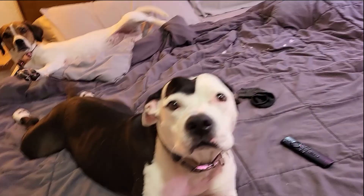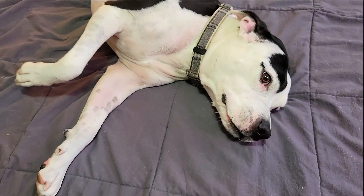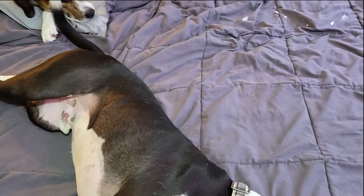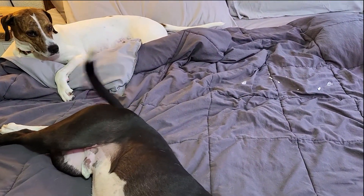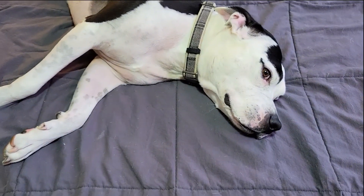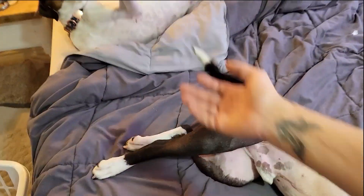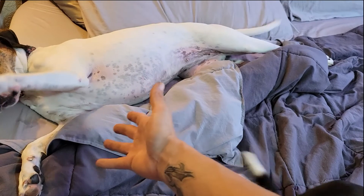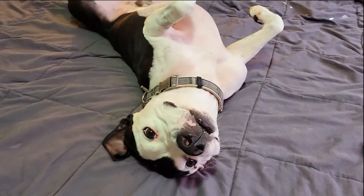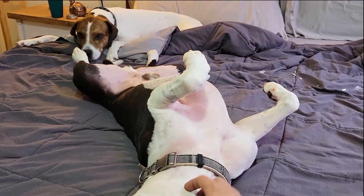Hi! Who's a cute naughty boy who chewed up mommy and daddy's vaccination cards? Who's a naughty cute boy? You probably also took part yeah - also chewing on daddy's sock. Remnants of a toy, remnants of our freaking vaccination cards. You're lucky you're so cute. Can I have a paw? Oh thank you ma'am. Wow, you're pretty - you are sweet and handsome. You are something else.